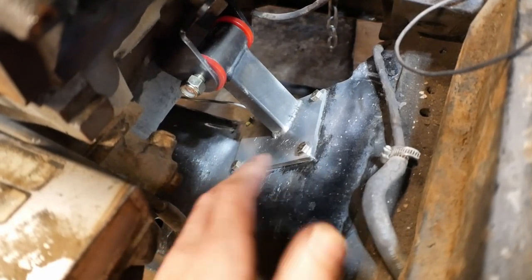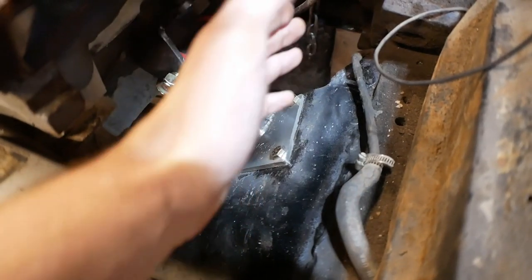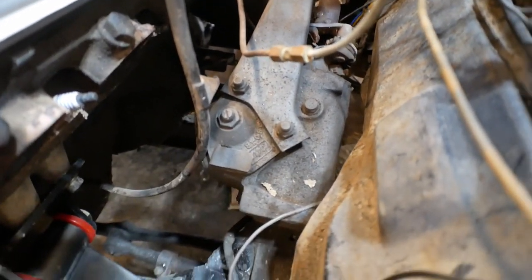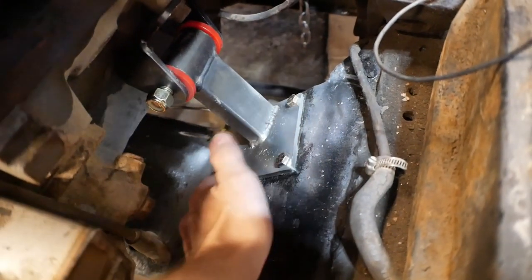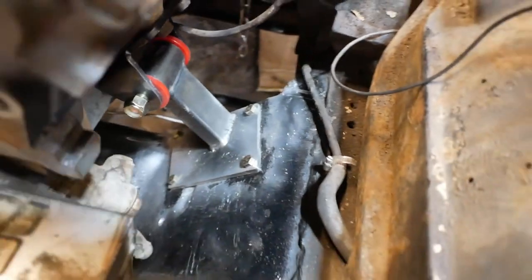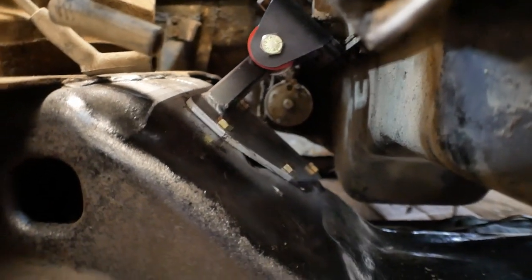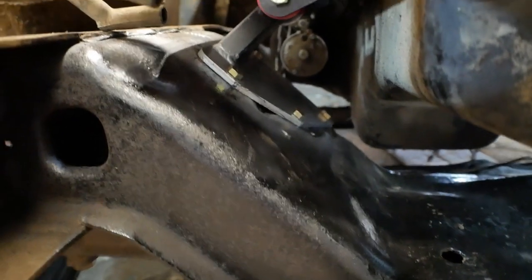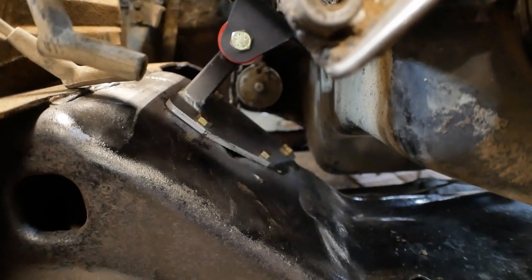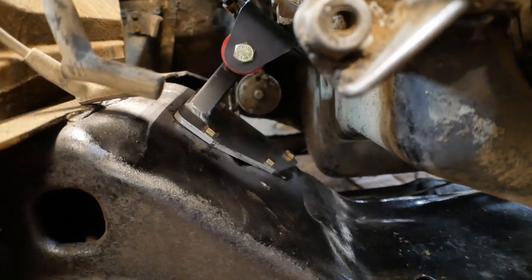The only ever issue we had was getting the engine angled back straight, and that was because of interference with the steering box. But once that was out of the way, this lined up really well, which is great, because on the passenger side, not as much to work with over here. Only this hole was vaguely close, and the rest of them were all new.